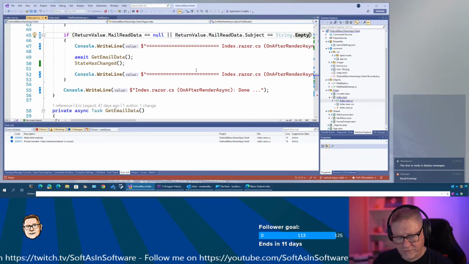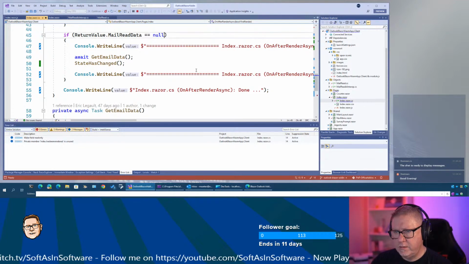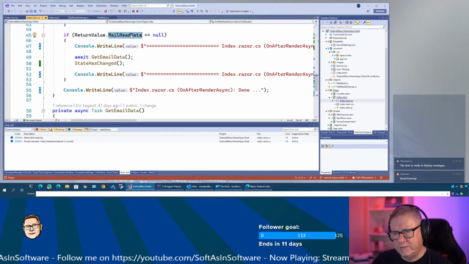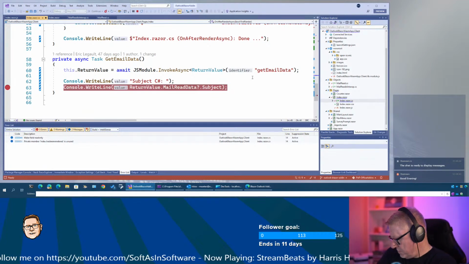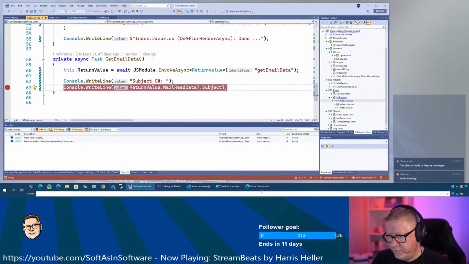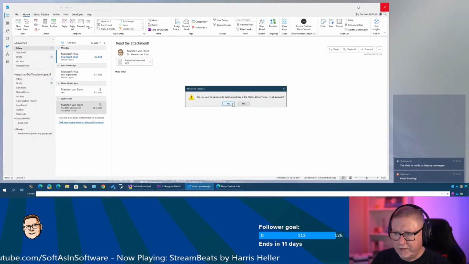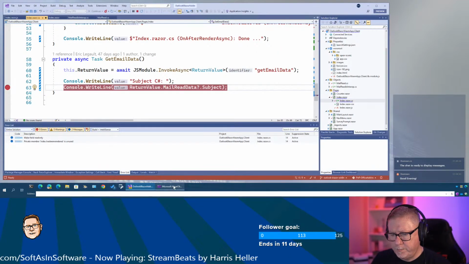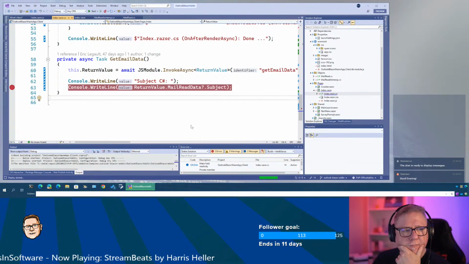You can also just remove this part, because if the mail is not read yet, then it's automatically null. That's what I think. This one is logging, so that should be in place. Let's try again. F5.